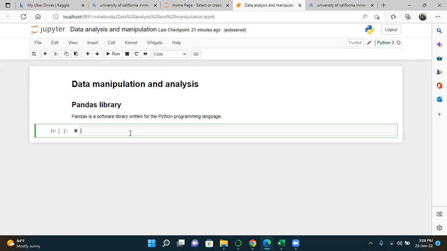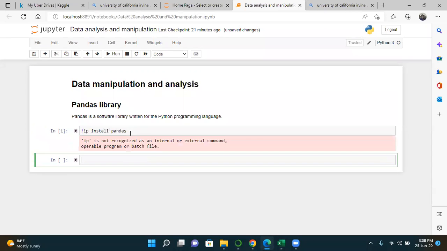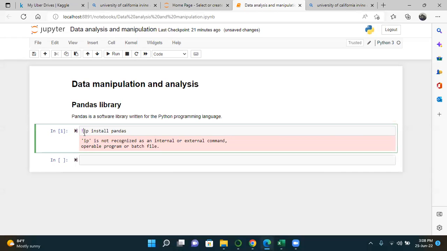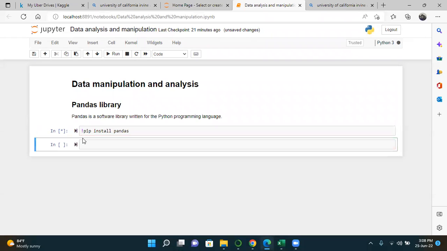You can still verify that with this. I think I gave this last week. It's pip, shift enter. This command is to install a library. If you need to install any library, the exclamation mark, pip install, then the name of the library, and it should install.